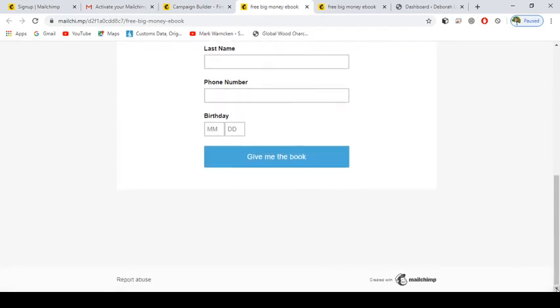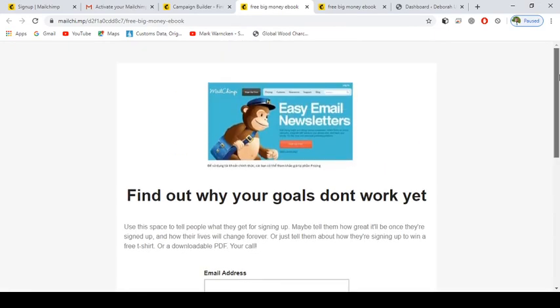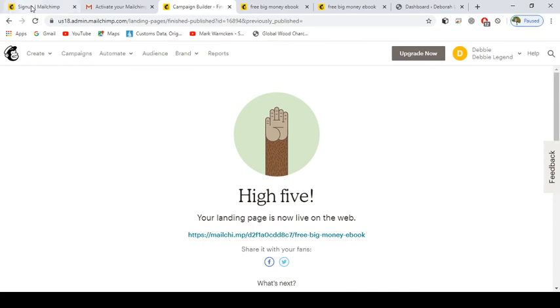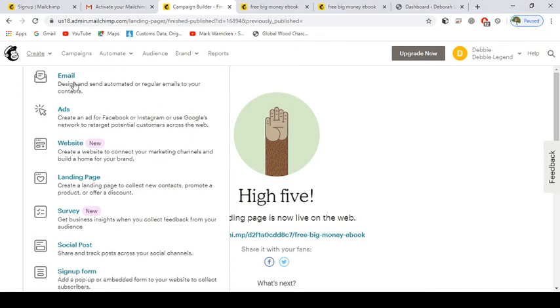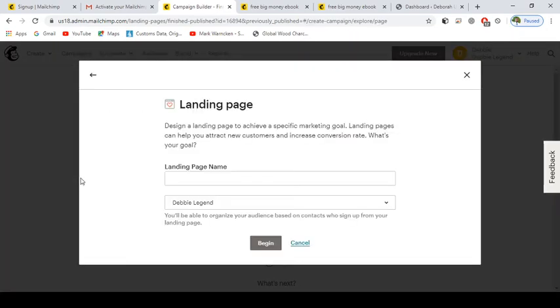Now I know this is looking like white. I just feel like it's looking so basic. So I'm just going to show you quickly other landing page templates that you can use, at least if you want something that has colors and all that. So I'm going to name this second trial.